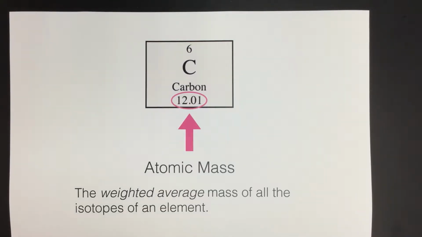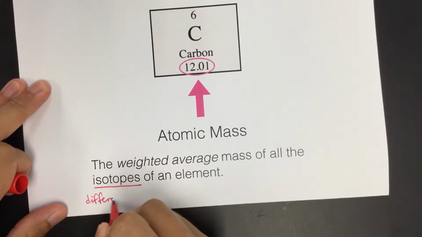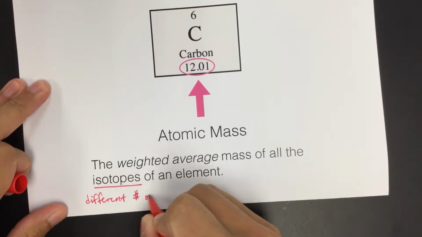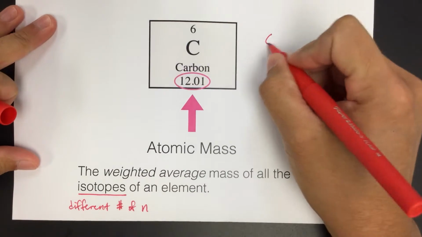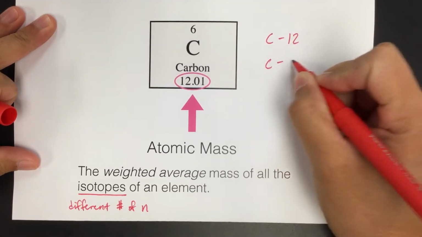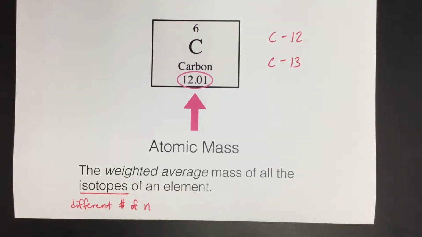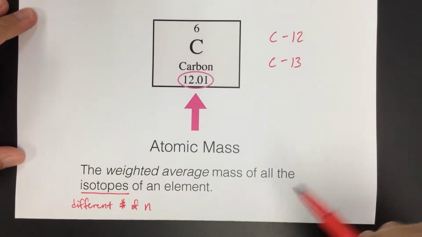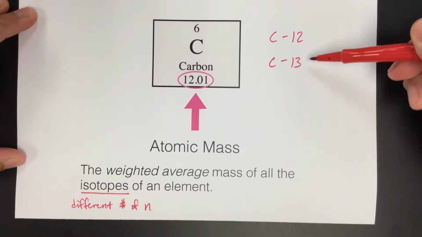So what we can do, if we're talking about certain elements, like carbon as an example, carbon has a few different isotopes. And remember, isotopes just means that it has a different number of neutrons. Okay, so there's two naturally occurring stable forms of carbon. There's carbon 12 and carbon 13. So those numbers here written in isotope notation, the 12 and the 13, those are the mass numbers, okay? So carbon 12 has a mass number of 12 and carbon 13 has a mass number of 13.